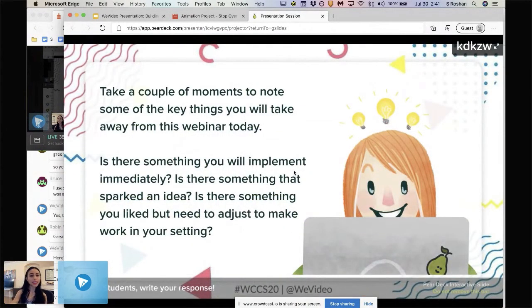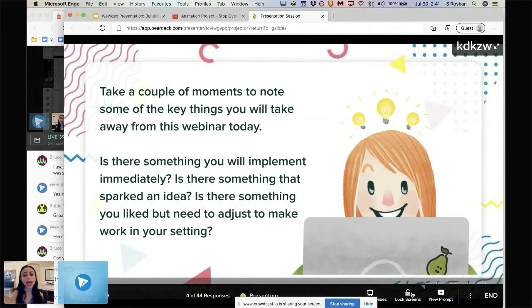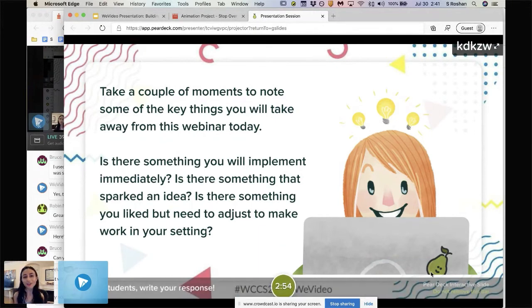So I'm going to leave this slide up for a little bit. I want to leave time for Q&A also, but I always like to give a couple of minutes. So before I move on, I'm going to allow you to have 3 minutes, and I'm going to set a timer. You can do that in Pear Deck also. If I hold down this lock screen, I can set a 3-minute timer, and I'm going to leave 3 full minutes here for you to jot down any notes, any ideas that really resonated with you today. I'm not going to show the responses here, so this will just be available to you afterwards.